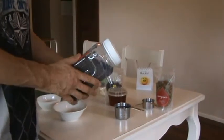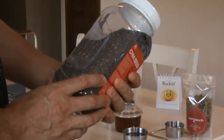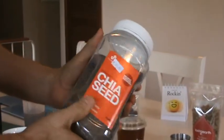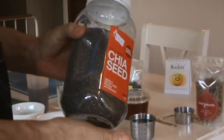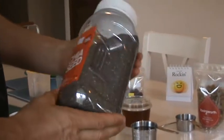Anyway, we're looking at chia seeds today. When I first got into health food, I didn't quite understand all the buzz about these, so I brought them home and just sprinkled them on shallots and would eat a spoonful of them. I've since learned more about how to use them.